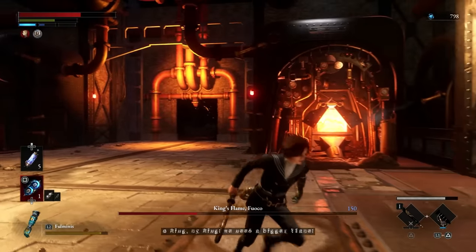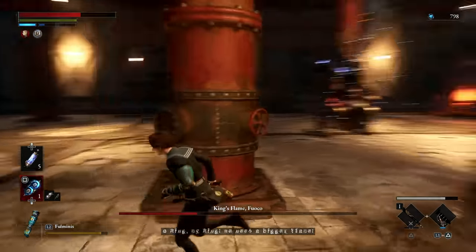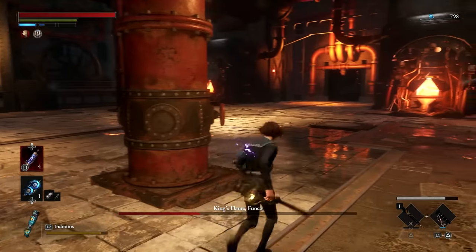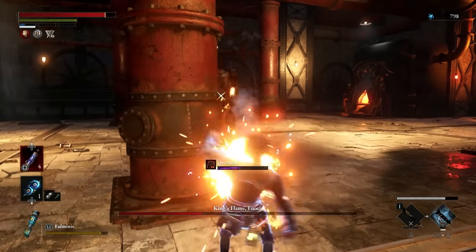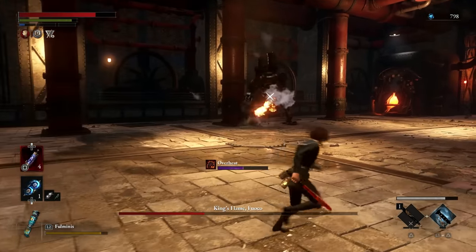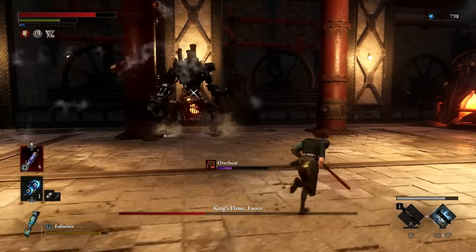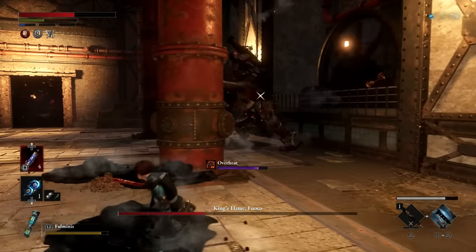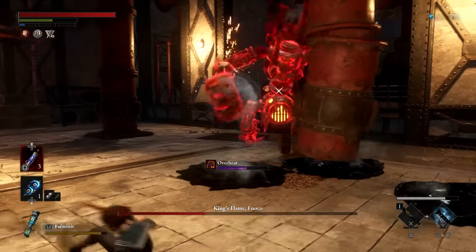Oh, there's no pillar! Fuck! Oh, I got lucky. Because if you're not behind the pillar, oh fuck, then you'll get hit by the fire on the ground. Fuck-alicious. Uh-oh. No!